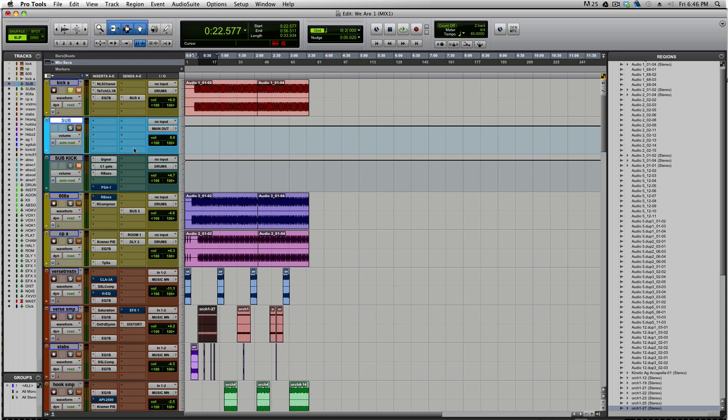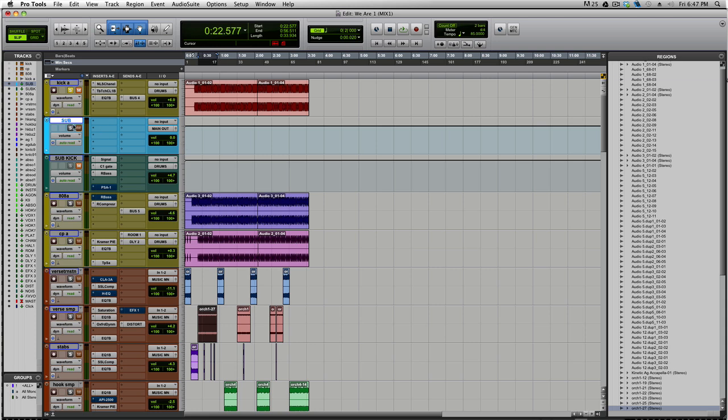Okay, there we go. So the first thing we're going to do is set things up to give this sub kick channel some input. Now we're not going to do this the way that you traditionally do with aux inputs. When you create aux inputs for effect sends, you generally set the input under the I/O menu to a bus and then route all of your effects through that bus to this aux input. That's not how we're going to do it, and I'll show you how and why here in just a moment.